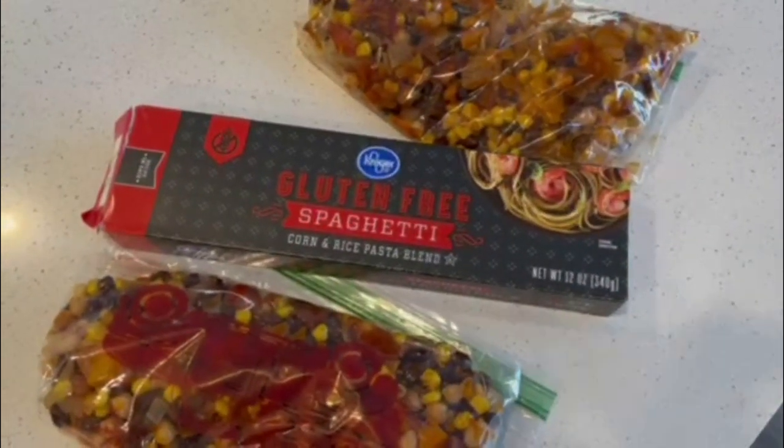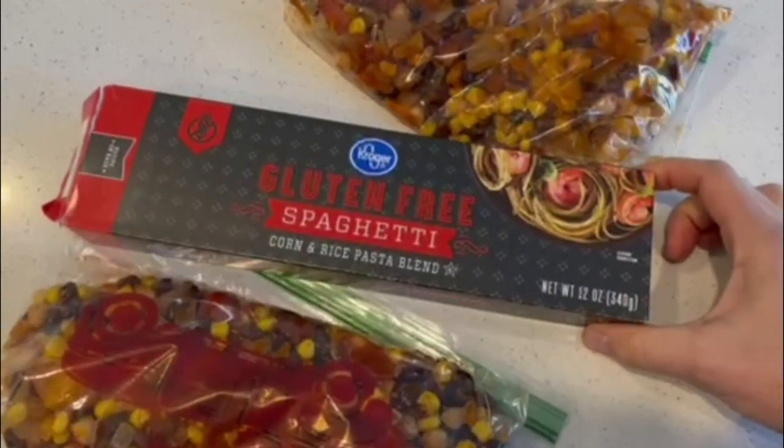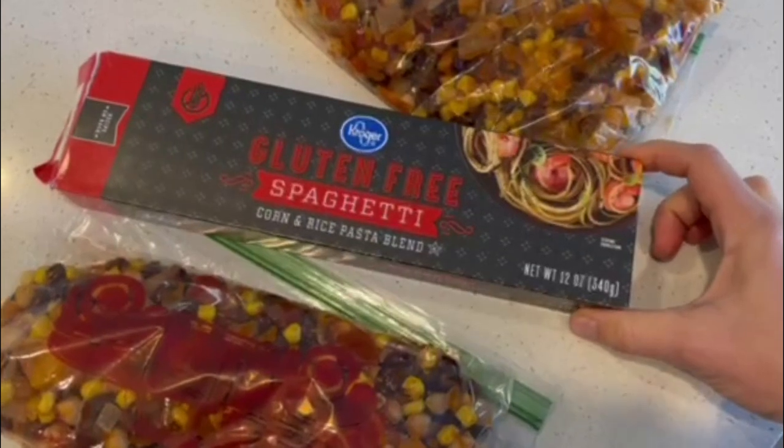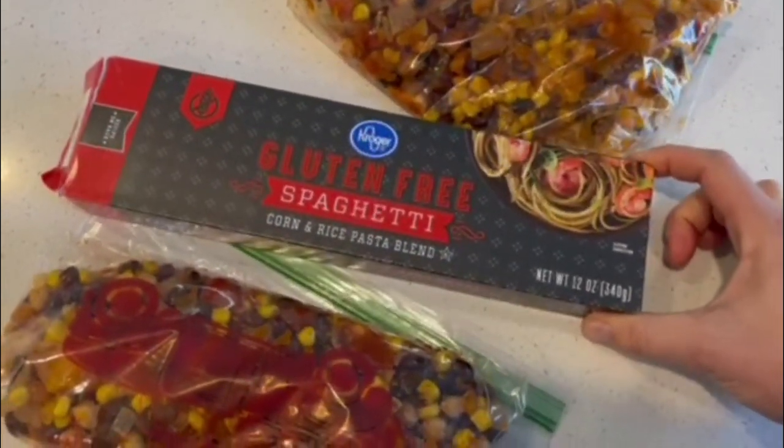It's not like normal pasta. It doesn't reheat well. That's okay. This pasta will normally reheat well, like if I make it and then just put it in the fridge for a couple days and then pop it in the microwave, it's fine. But freezer wise, that was a no.